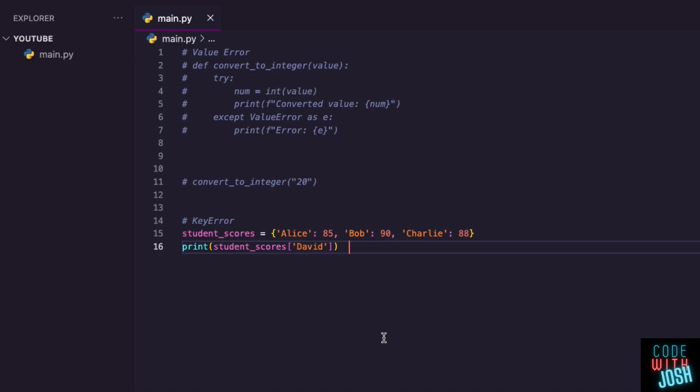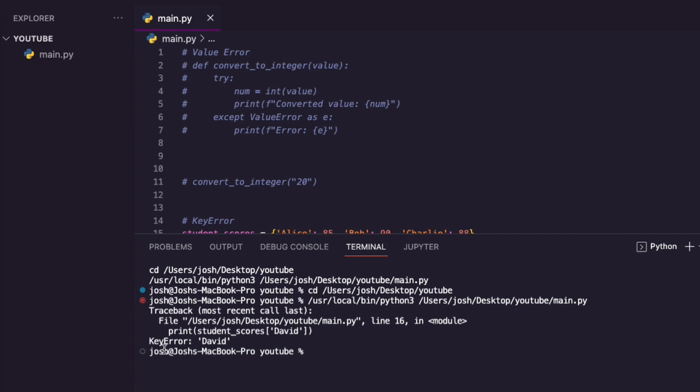Up next we have our key error. I'm just going to keep our code right there, and you can see that I have a dictionary. Okay, I have 3 key value pairs, 1, 2, 3. Now imagine that I try to tap into and I get David from my dictionary. Well, this is exactly where a key error happens because that key isn't in the dictionary. You can see, there you go, key error David. It shows you exactly where it's from.